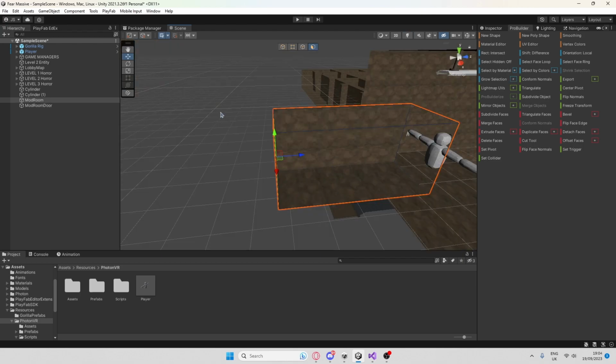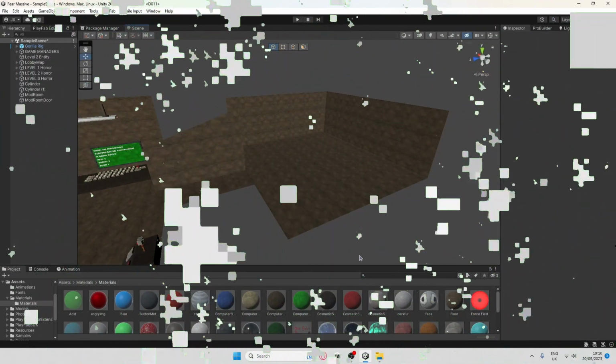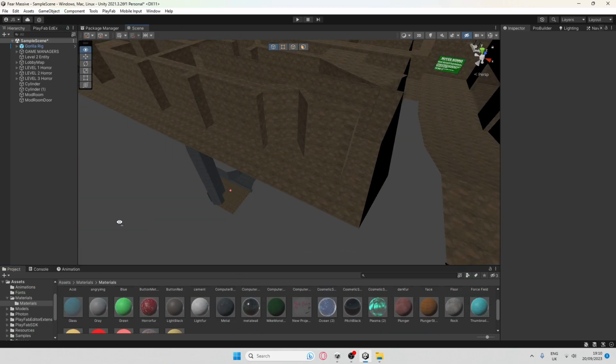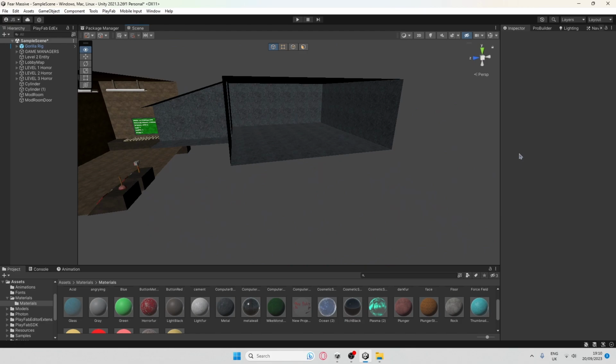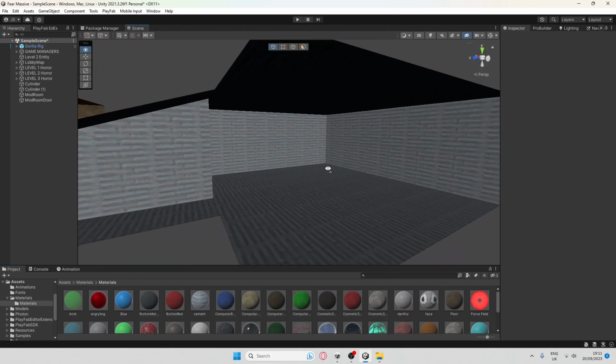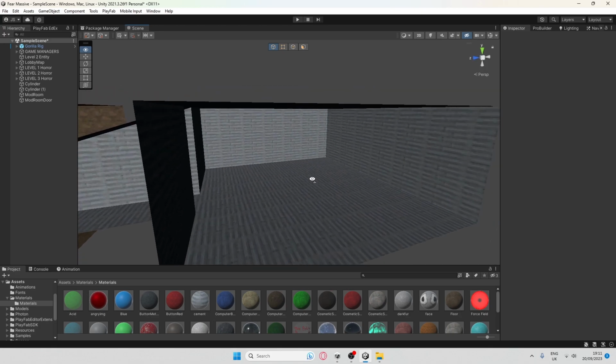Now I'm going to make a room for the moderators and it's going to be really boring, so I'm just going to skip to it. It's just like magic. Kapow! Okay, so this is what I've made. I don't really like the floor texture though, and I don't really want a wood texture nor a metal texture because I use metal texture for level 2. So I decided to make my own custom cement texture, which I like quite a lot because I feel like it fits the atmosphere of a mod vent a lot more.